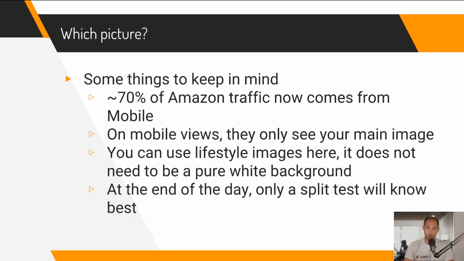It's also really cool that we can now use lifestyle images for this. So your main image for like your normal Amazon product needs to have a pure white background. But for these headline ads, it actually allows us to use a lifestyle image. It doesn't have to have a pure white background, so you can keep that in mind.